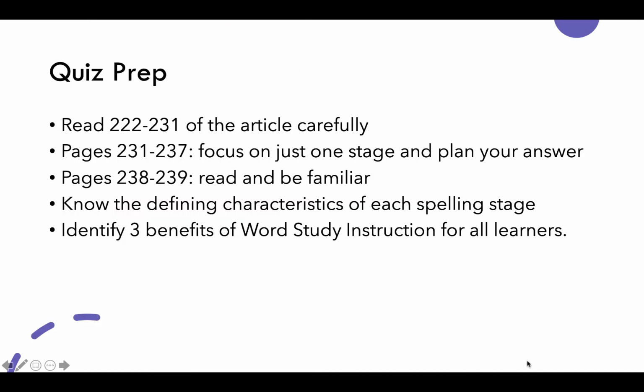Okay, you should be ready for your quiz. You should have already read pages 222 to 231 of the article carefully, paying attention to the concepts that were covered in this video. Pages 231 to 237 focused on the developmental stage that you selected. It should correspond with your teaching interest, as should your suggestions. For example, if you plan to teach middle grades, you'll want to discuss a later stage. Before you take the quiz, finish the article and read pages 238 through 239 and be very familiar with the information shared. This is also on the quiz.